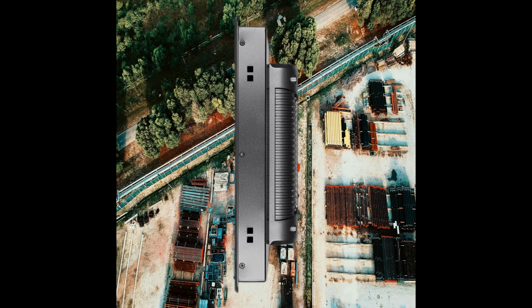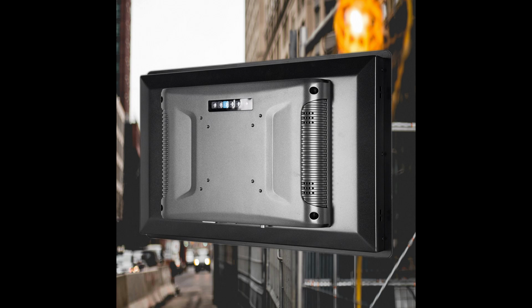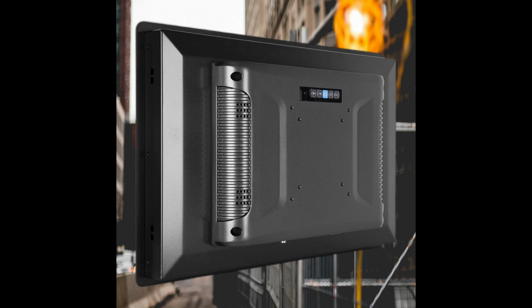So this monitor is not only tough, but it can also handle invisible forces that would mess up other electronics. That's impressive, but wait, there's more. They also mention an optional auto brightness sensor. Is that just a fancy way of saying it dims the screen at night? It's way smarter than that. Remember we talked about that super bright screen? This sensor takes that brightness control to a whole new level. It's always watching the ambient light, and then it adjusts the screen's brightness so you can always see it perfectly. So if the sun is setting, it'll adjust. Exactly. Or if you're in a dark control room, it'll dim itself. It's like a screen that's always looking out for you.